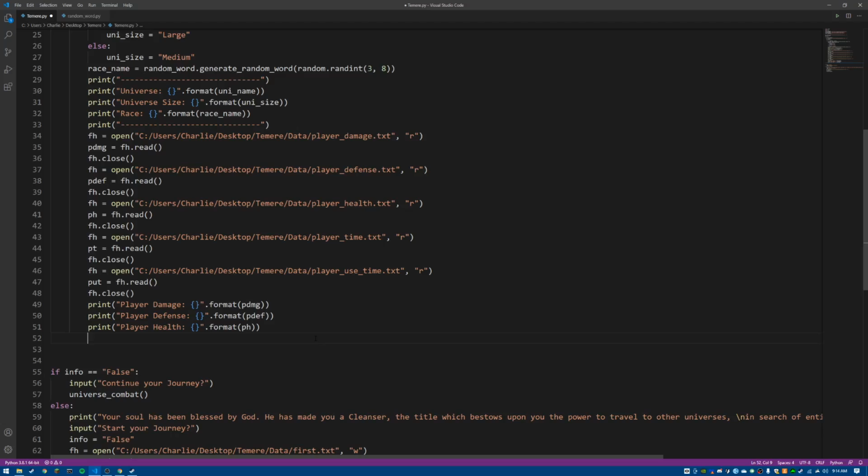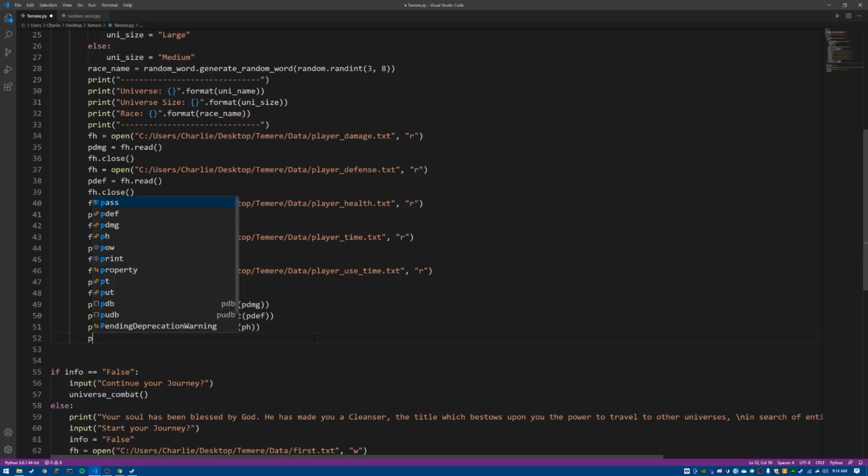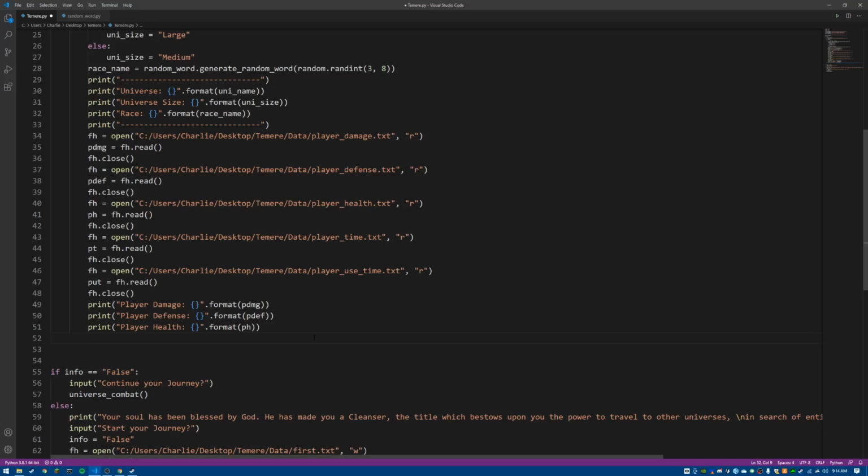And round that, and total number. You know, I'll figure it out as we go along. Anyway, so PM is equal to PT divided by PT, and let's round that.